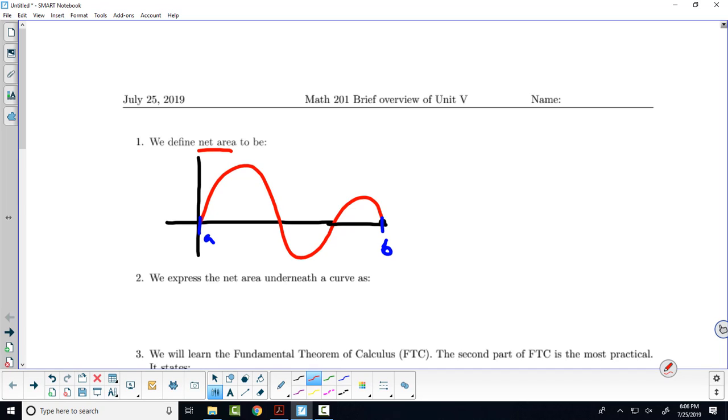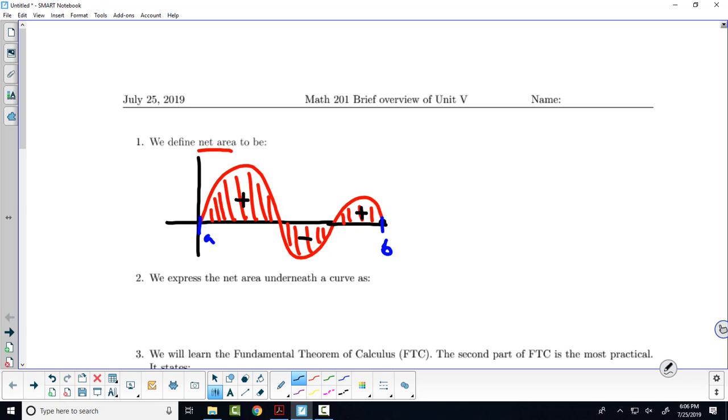And again, if we talk about the total revenue of a company versus its net profits, revenue would always just be a positive quantity. It's just money coming in, versus net, which is a difference between two things. That's how I want you to think of that word net here. We're going to develop a tool that's going to compute this area underneath these curves, but we need to know how it works. We'll go through the specifics of this tool next time, but we'll see that our tool is going to count regions that are above the x-axis as positive quantities, and regions that are below the x-axis as a negative quantity.